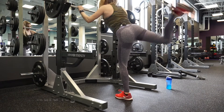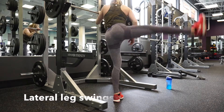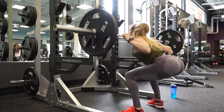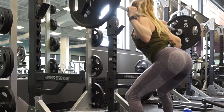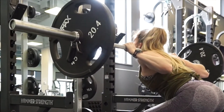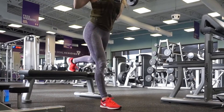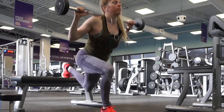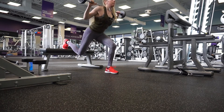Another great tip you can implement is taking a more active break. Here I'm performing some forward and lateral leg swings, just trying to get blood flowing through my legs and loosen them up before my final set of squats. For that final set I was hitting 135 pounds for six reps. After that fifth set I was struggling quite a bit to drive back up, caving in the upper back a little bit, but overall I was pretty impressed. The next thing I move into is bench split squats — since I went so heavy on sumos and barbell squats, this is not about lifting heavy; it's more about getting a volume pump in the legs and glutes.